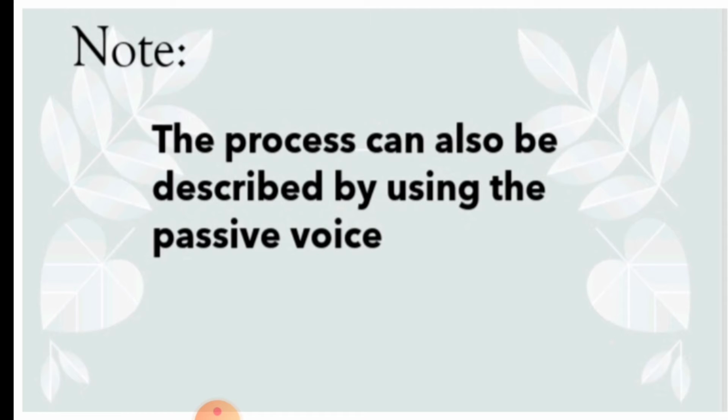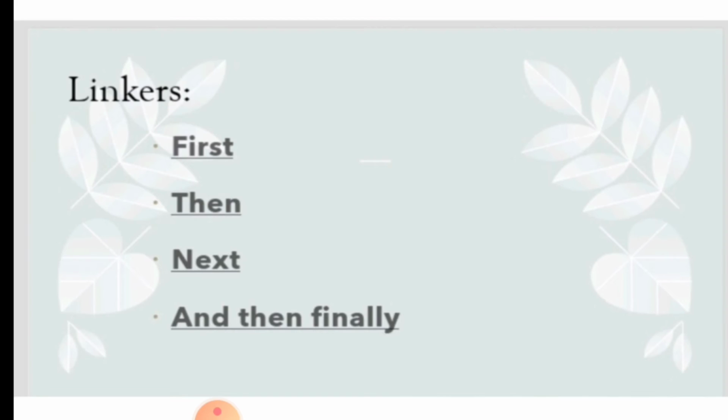So an important note that you have to note is the process can be described by using passive voice or imperative sentences. So these two can be used. So it can be used by using imperative sentence and by using passive voice. So you can use these two for giving instructions or describing the process, etc.